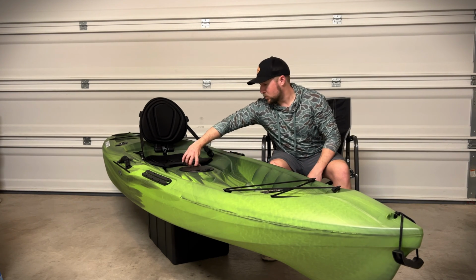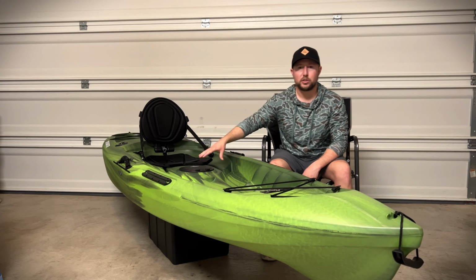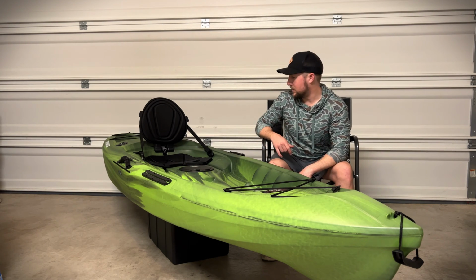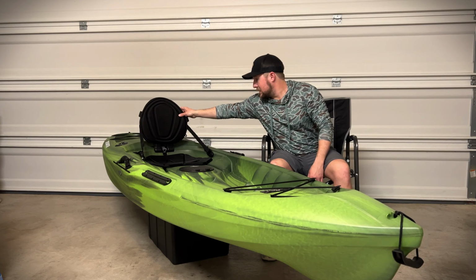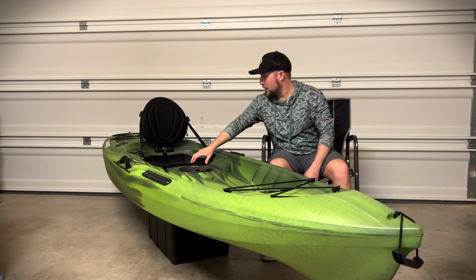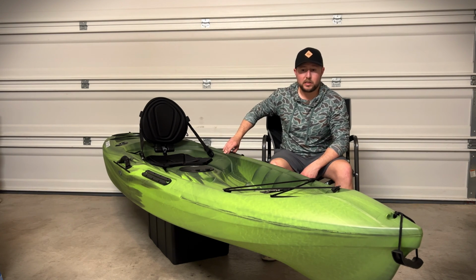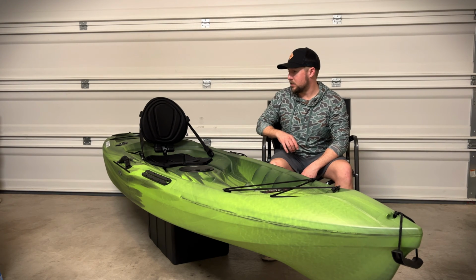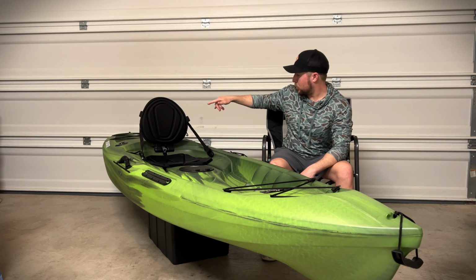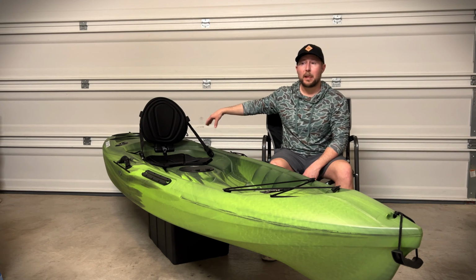It has a dry storage right in the middle. It's actually really big storage. I fit a bunch of stuff in there, my GoPro accessories, phone, whatever I want to keep dry, I kept in there. It has a built-in seat molded in. Really comfy backing material. It was actually super comfy fishing on it. It has a paddle holder, which I really like because I like to fish a lot and the paddle gets in the way sometimes. It has 2 built-in rod holders and then a big storage area with bungee cords in the back. I put my crate back there.